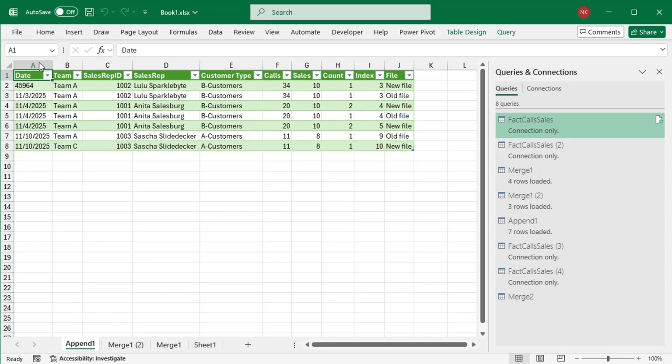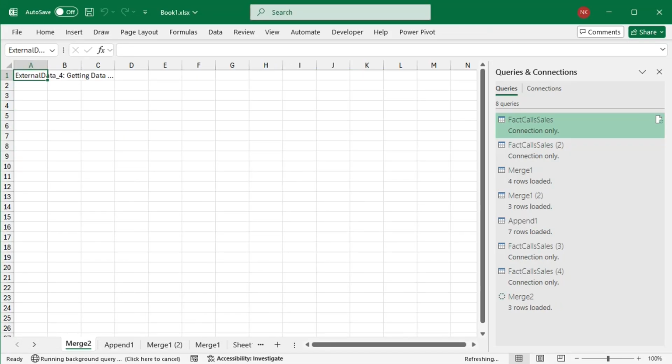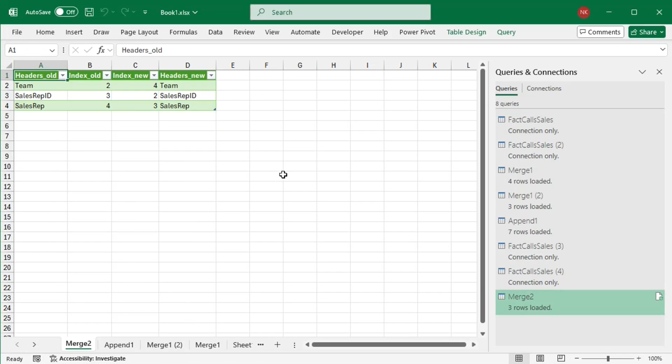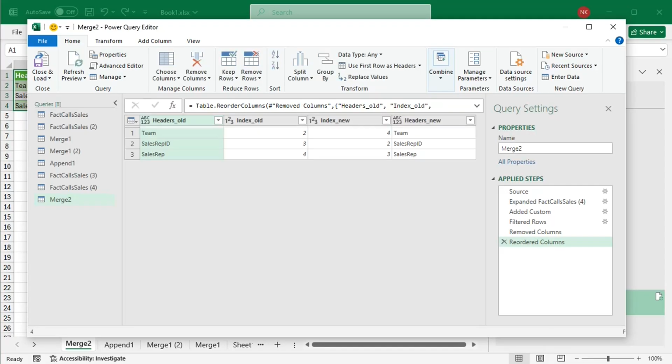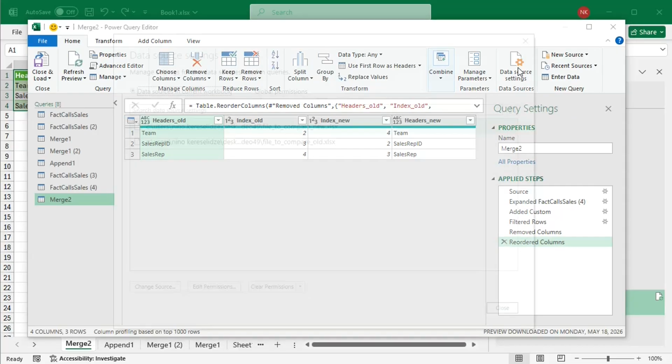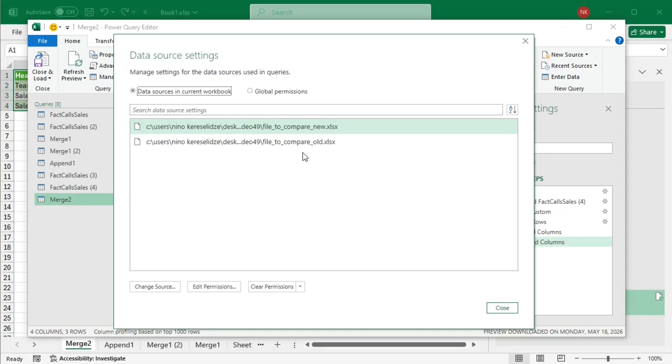Let's close and load. By the way, if you would like to use my files, please don't forget in the source step of both queries to adjust the path to where you save them.